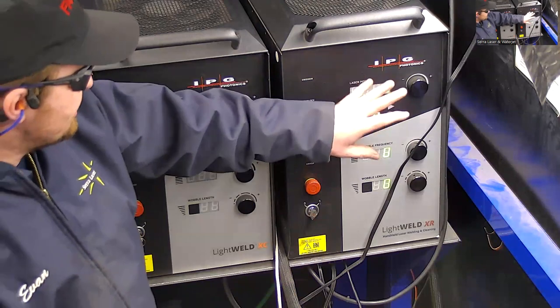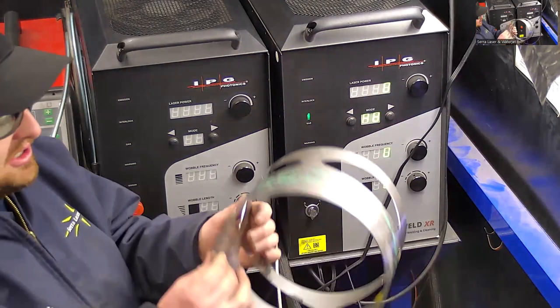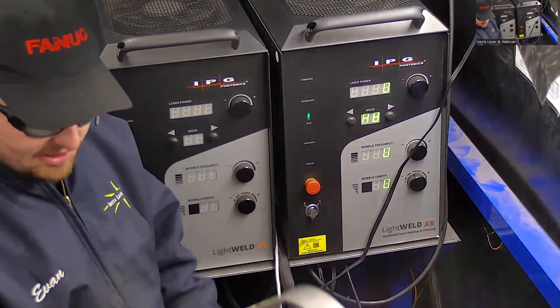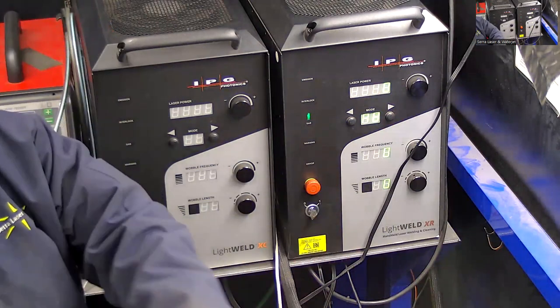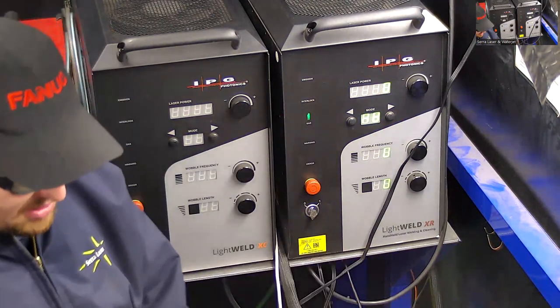I'm using this one just because it's what I'm set up for. I do prefer the XR with its higher energy density for any kind of thinner material. This is not very thin for the LightWeld, but I do think the XR is going to handle this a little bit better, although I could definitely do the part that's in front of me with any of them. But the XR will have a little more control with the power down low.